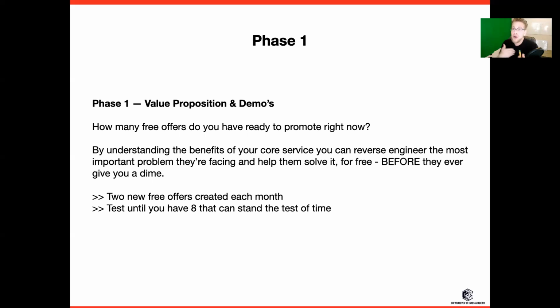Think about that. I know that I became a client for my lawyer by him offering me a free consultation. I don't remember what he called it, a free meeting or a free call. He might have called it a free consultation. But I do remember that it was a free meeting where we spent almost an hour together going through everything to see if he could actually help me.